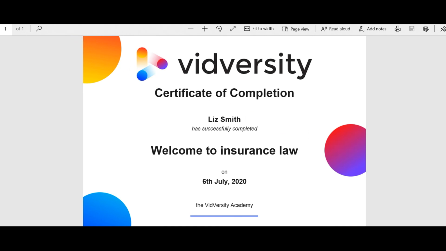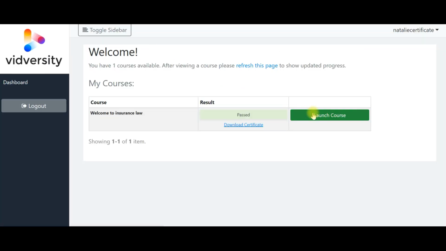So just to run you through, we now have a lot more features where you can deliver courses without a learning management system. One is you can create the courses and then invite them to register themselves, or now you can actually manually enroll them, and you'll be able to email them with a name, login and password. Once they log in, this dashboard has been created so they can see whether they've not started or passed a course. They can launch the course and a certificate is now issued.